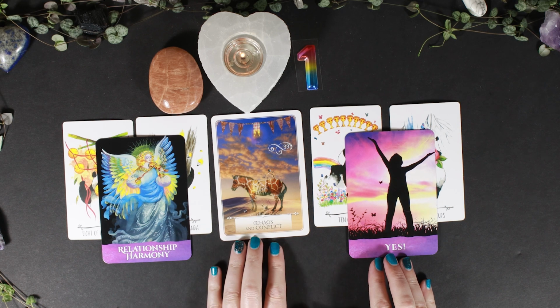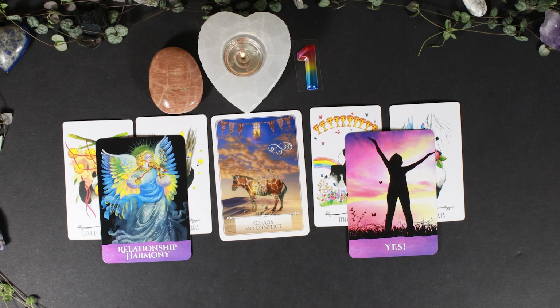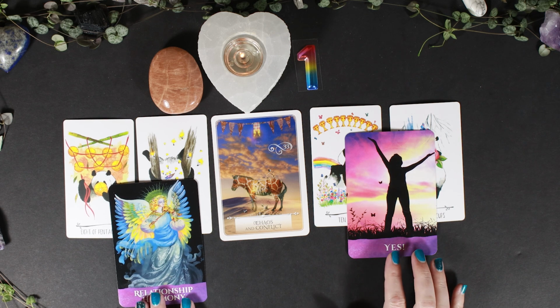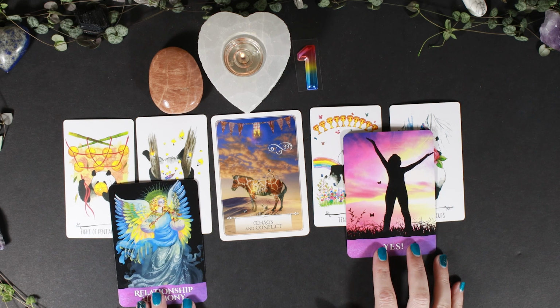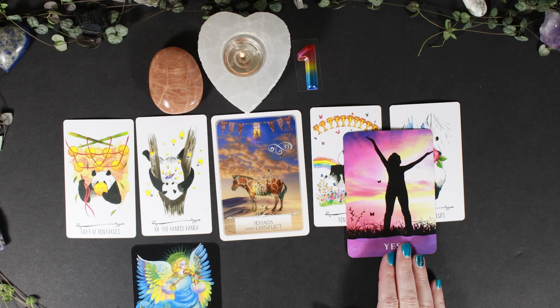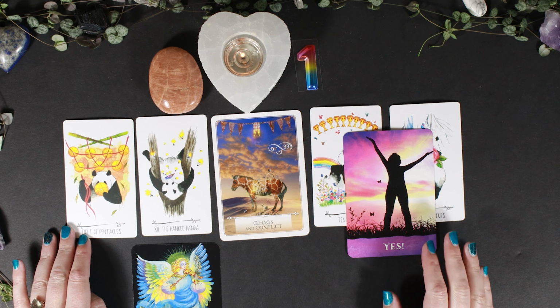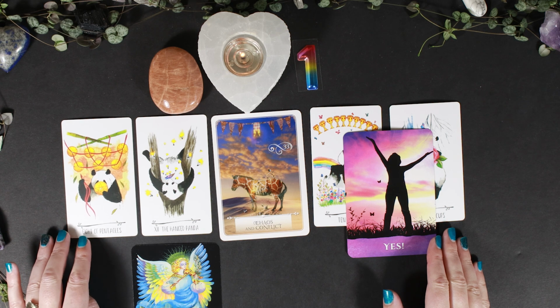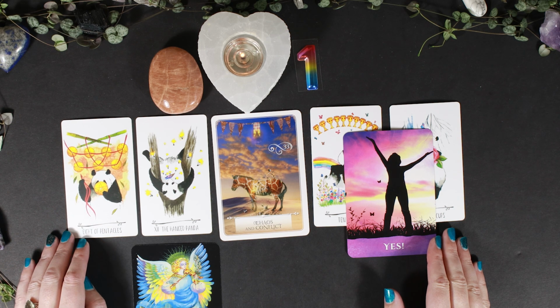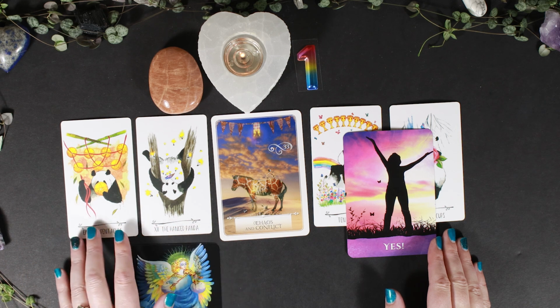Ultimately, I feel like the chaos, you put a harmony and order to it, you're able to. And there's a recognition here that needs to happen within yourself and in your own confidence that, like, yes, I can do that. I am that. I embody that. I don't think I spent enough time here on the Eight of Pentacles. It's coming up again. I want you to know that at work, other people see you as somebody who is very competent and maybe not as confident in your skills as you should be, but they definitely see you as competent and you're able to handle the job and really kind of putting an order to the chaos.